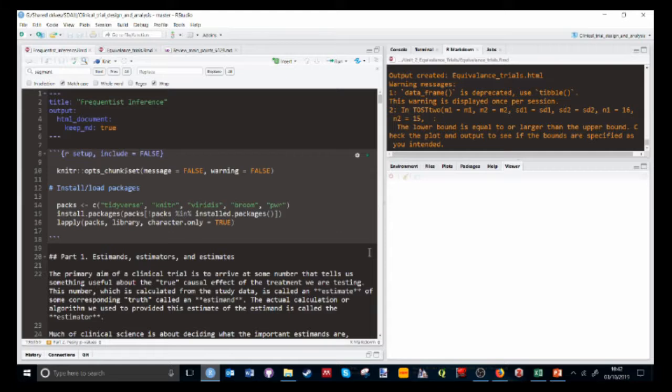Hello everyone, this is going to be our recording for the first tutorial where we're just going to go through the code and get everyone up to speed on what's going on here. The tutorial itself should be fairly self-explanatory. If you have any questions, please do get on the discussion board. But for the recording here, what I'm going to focus on are the R and RStudio elements of the tutorial.